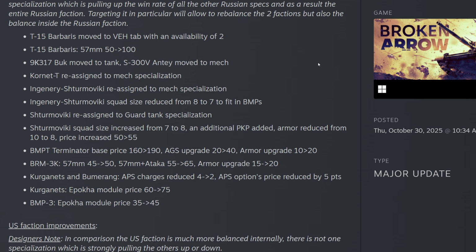The Engineering Sturmoviki has been reassigned to the mech specialization, and the squad size has been reduced from 8 to 7 to fit into BMPs. The Sturmoviki has reassigned to guard tank specialization, and their squad size has increased from 7 to 8, and an additional PKP has been added. Armor has reduced from 10 to 8. Price has increased from 50 to 55.